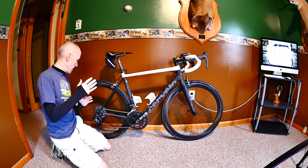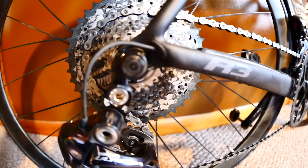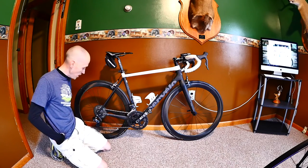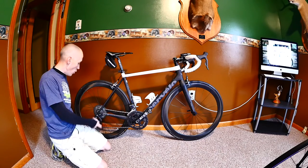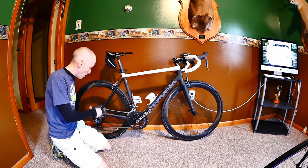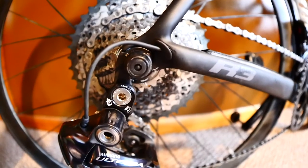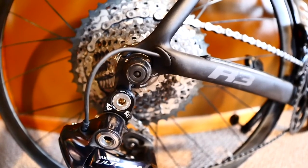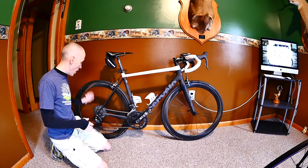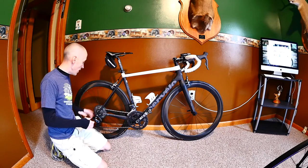Here's the interesting part I wanted to show you — this is a huge cassette, an 11-to-40 tooth cassette, and it's working with the Ultegra Di2 rear derailleur. To make this work I had a Road Link installed — it's a stainless steel bracket that extends the rear derailleur hanger down slightly, allowing you to accommodate a bigger gear. Just adding the Road Link let me put on the 11-to-40 cassette, and it works really well.